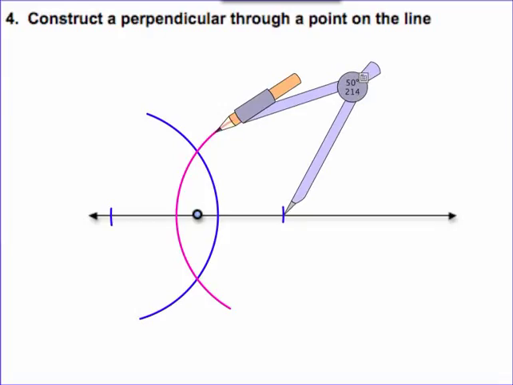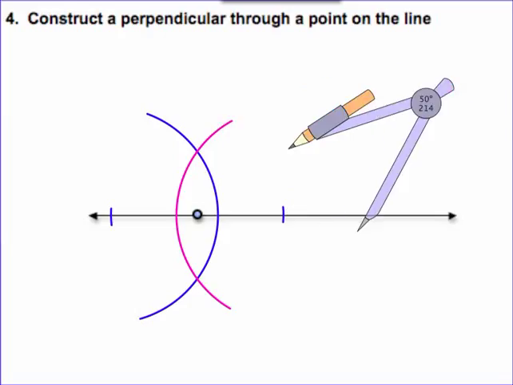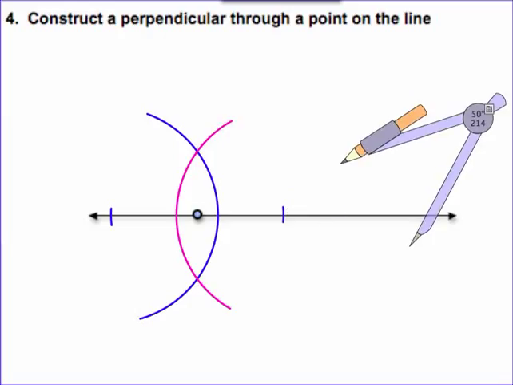Are we supposed to go all the way around? No. And in fact, you don't have to have this stuff in the middle. In other words, you might end up having something that looks like this. As long as they intersect, that's fine. The only reason I use the whole arcs is because it's easier for me when I'm using this board. Otherwise I'd have to shut the pen off and all of that. So that's why I do it that way.